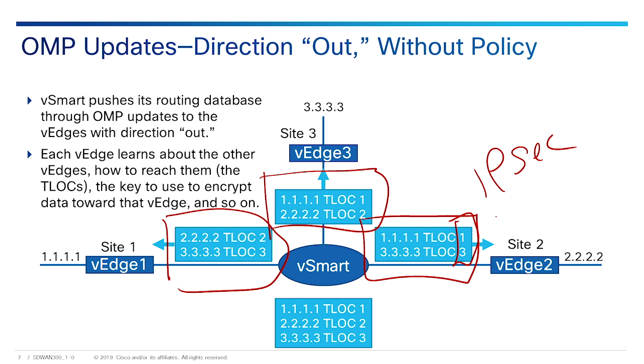Okay? The vSmart controller in the SD-WAN has a similar role as that of a route reflector, right? Remember, the vSmart gets all the routes and then reflects those routes back. If you're not familiar with BGP route reflectors, don't worry about it. But if you do, you understand how this works pretty obviously. If you don't, here is a one-sentence, 100,000 kilometer view. Basically, instead of creating a full mesh of connections, one node is selected to reflect all the routes to the others. In this case, vSmart.